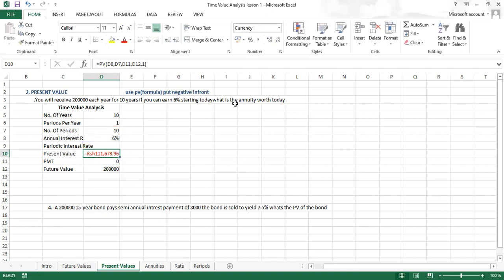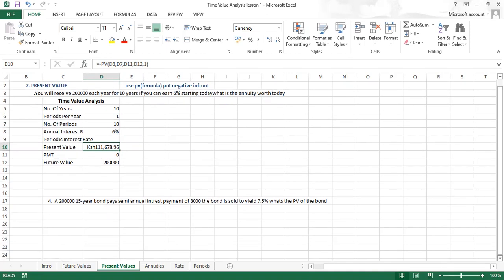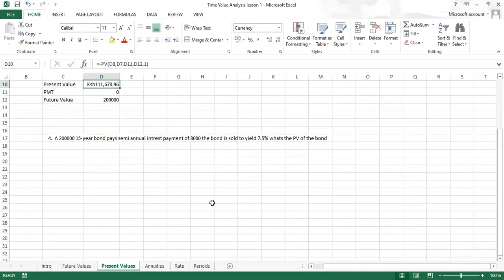You see it's negative. Now I told you put negative in front of the formula because this is your money going out. So that's why it brings in a negative. You put Control Enter. So that is the present value actually of the money now. That's why we are saying you can use a negative in front of the formula. I've written, when I send this over, it will be very easy for you guys because I've written here how you take it. So we'll go to part 4 of the question.